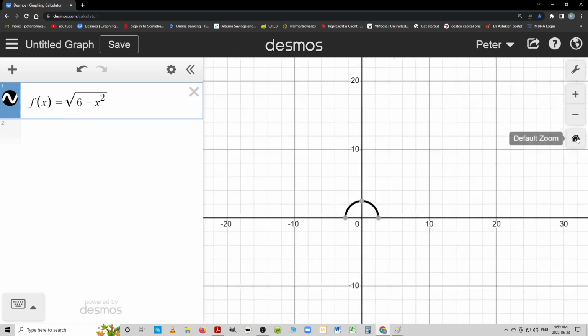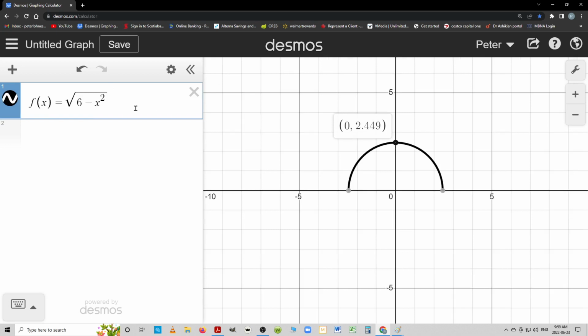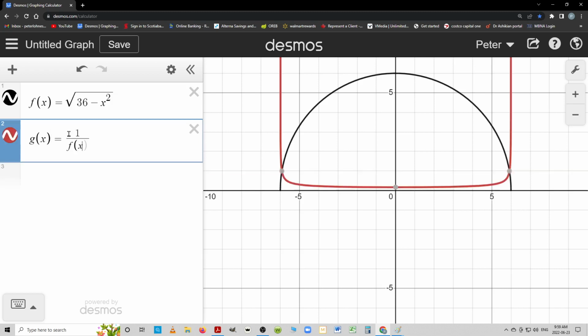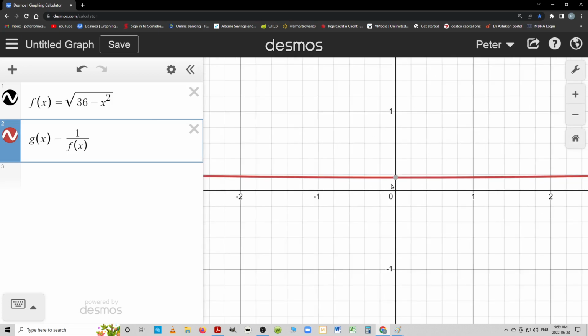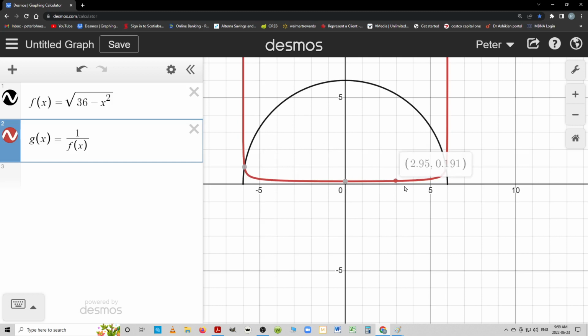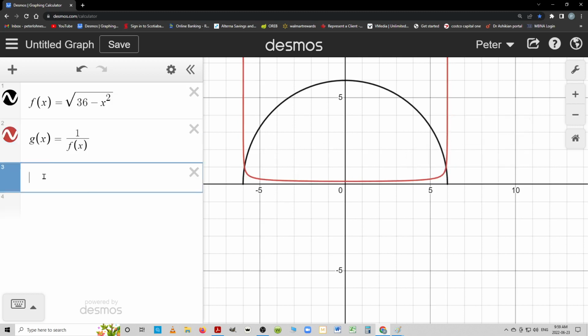So there's our half circle that happens to have, oh yes, I had to square the radius, so my bad. So there we go. And then when I put the reciprocal in, yeah, we get that weird, almost squarish bend. It doesn't do a pointy hat there, but that's okay. It does do this weird squarish bend here. And that would be the same as this.